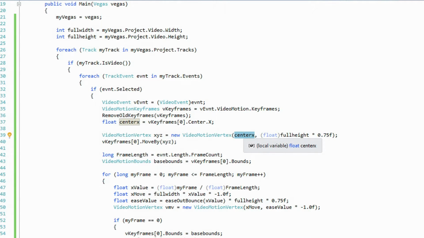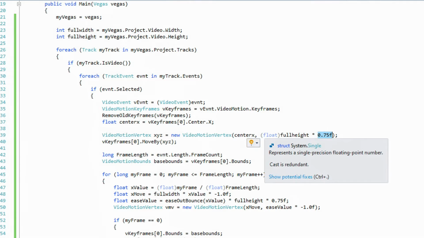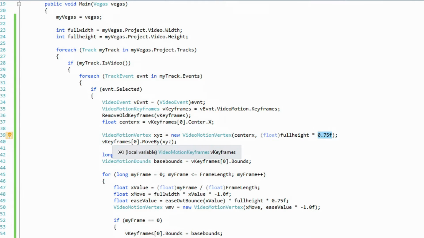That will move it left half of the screen, and then I'm going to move it up 75% of the screen, so full height times 0.75, and this needs to be a float value. Now that will put the ball kind of up in the upper left hand corner, but down about 1/4 of the way. And then I'm going to move that first keyframe.